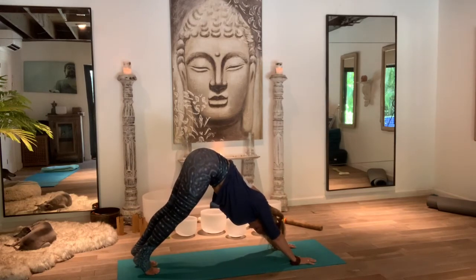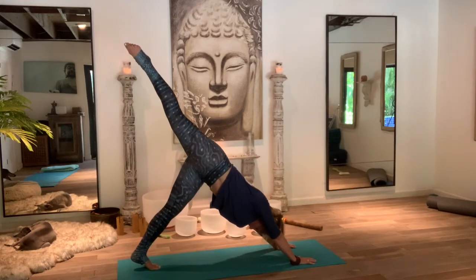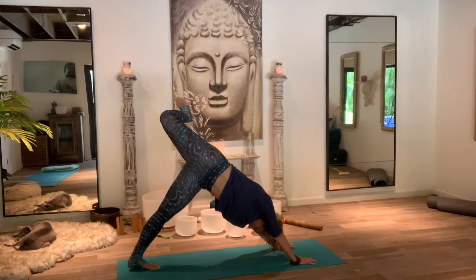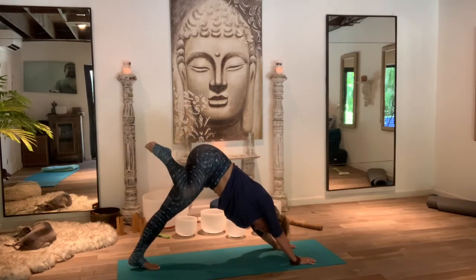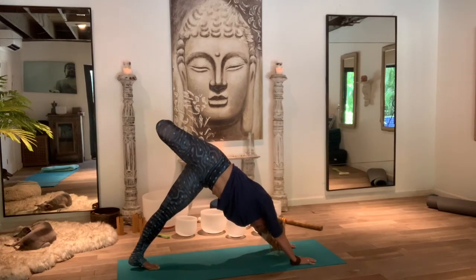Zip the toes together, and on your next inhale, right leg high to the sky. Press back through that left heel. Open out the side body and curl the heel into the bum. Rotate your ankle. Maybe big circle with the knee. Just get some juice into the hips if they're not already super juicy.